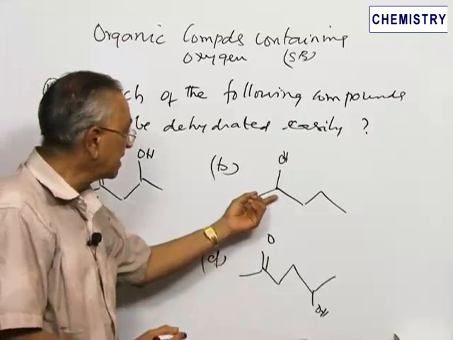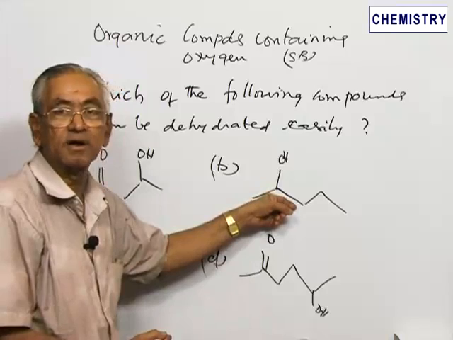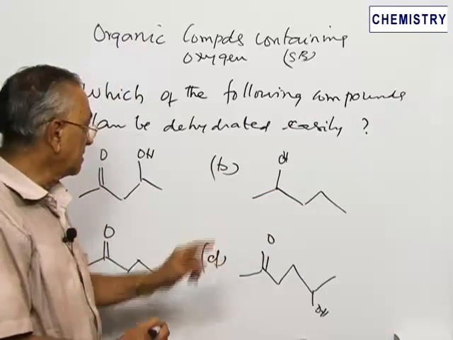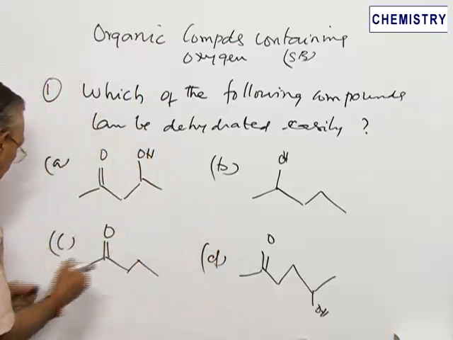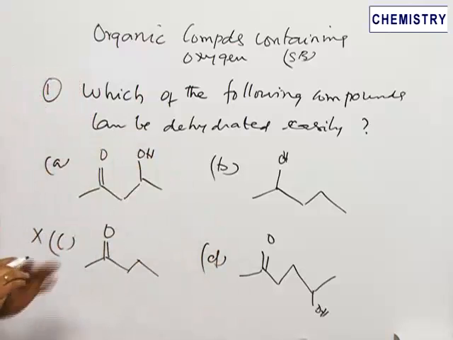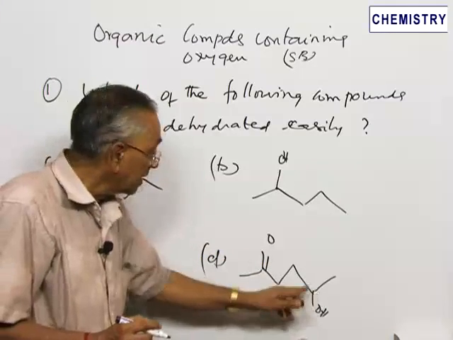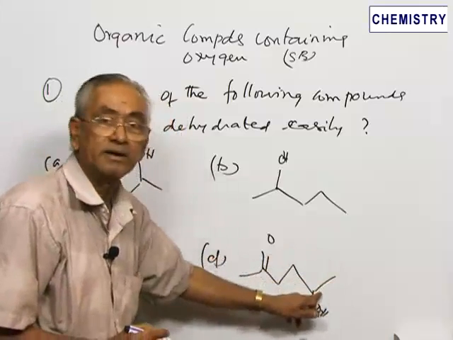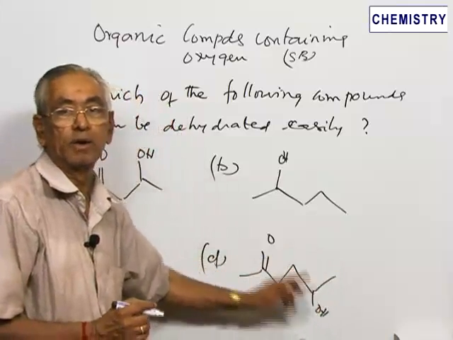So if this beta hydrogen is lost, it will give a terminal olefin, whereas if this beta hydrogen is lost, it will give an internal olefin. Then look at the other options and then we will decide which is the best option. We have already removed option C, so let us not look into it. Now come to D. This OH also contains 2 beta hydrogens, so this again will give rise to a terminal olefin, and this will give rise to an internal olefin.